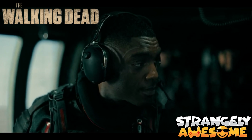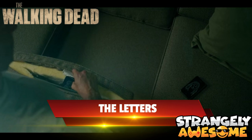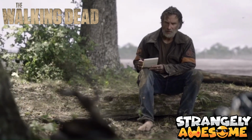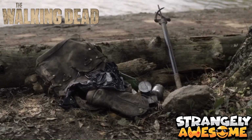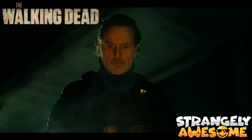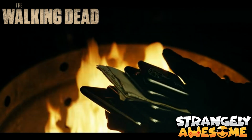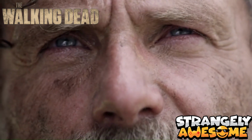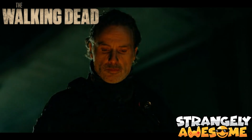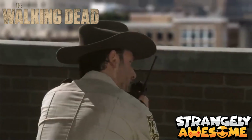And the eighth and final Easter egg was the letters. What Rick says is his final letter to Michonne seems very resigned to the fate and future with the CRM. He says that he cannot see the dead anymore and that he cannot see her. It's a connection from the finale of The Walking Dead, where Rick basically writes to Michonne that he sees the dead every day and that he thinks of her every day. This change in Rick shows in a powerful way how broken his spirit became before that helicopter ride at the end of the episode.